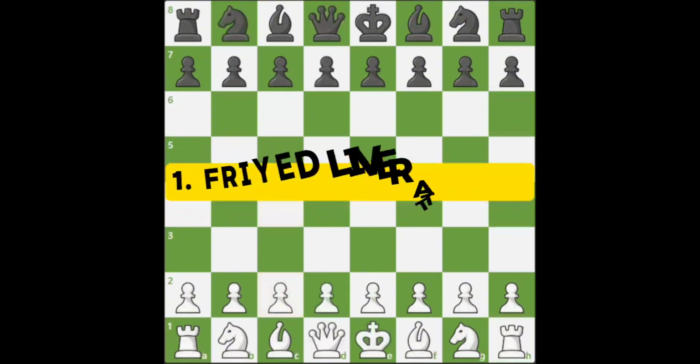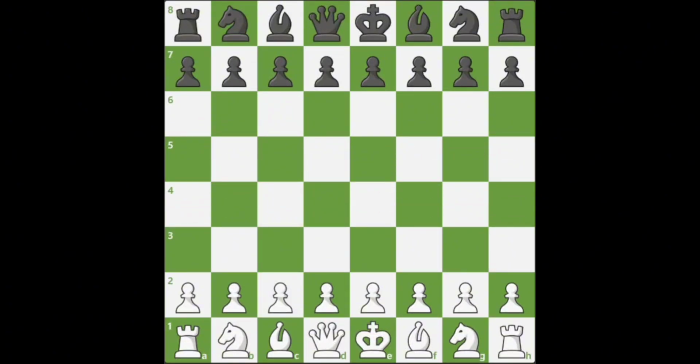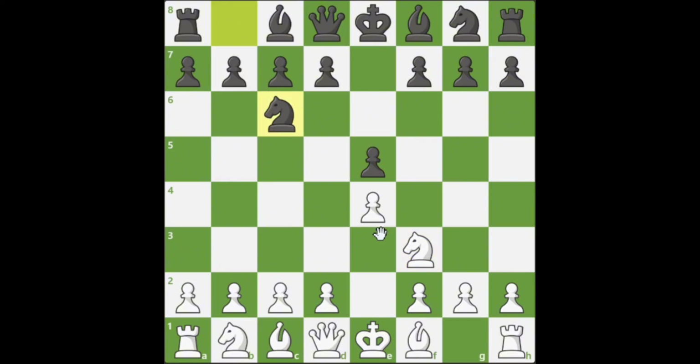Number 1 on the list of best aggressive openings is the Fried Liver Attack. It's just so much fun I had to include it on the list. Pawn to e4, pawn to e5, knight to f3, knight to c6, bishop here to c4, you've got to love the light square bishop in an aggressive opening. Knight to f6, all very common moves.